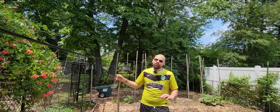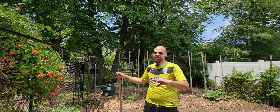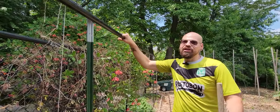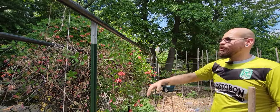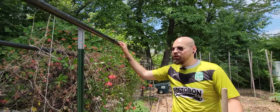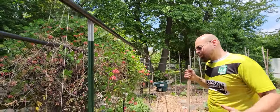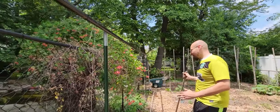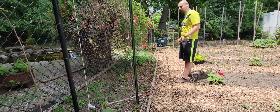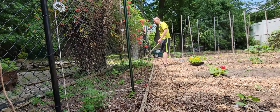Our structure is now ready for the tomatoes. We put holes in the tube to give enough space to grab it — we have a nice, sturdy structure. Most of the weight goes down the side, so wind shouldn't be an issue, and if it is, we can always attach it to the other fence. Now we've got to prepare the land for the plants. We'll do some weeding — every weed is different, so you might have to do it by hand, but for most of the weeds we have, we can just drag them away.